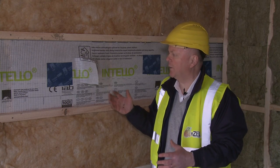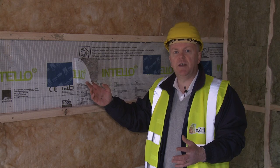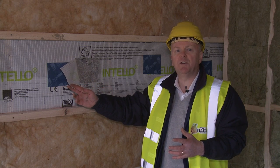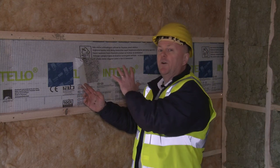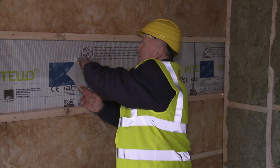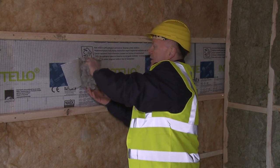And we're here now at one of the external walls. For this project, we're using a cellulose insulation, which is a really good natural insulation. And there's 190 millimeters of dense pack cellulose in this external wall. I've actually made a hole in the air tightness membrane here, which kind of goes against the grain. But if I reach in here, you can see the depth of insulation that's there.